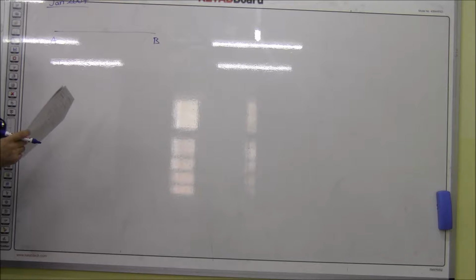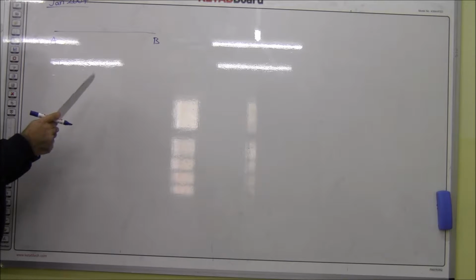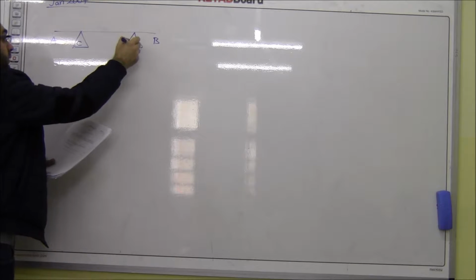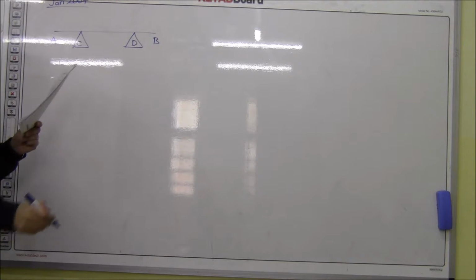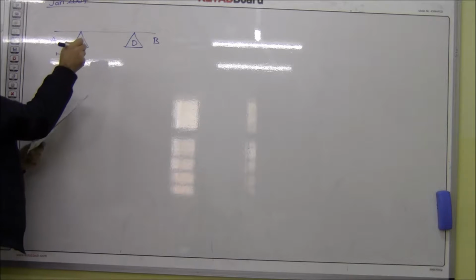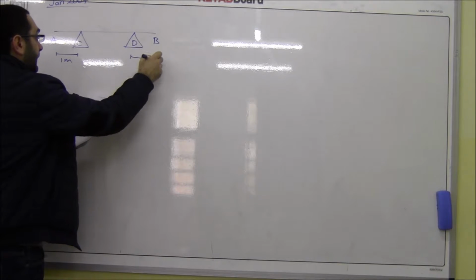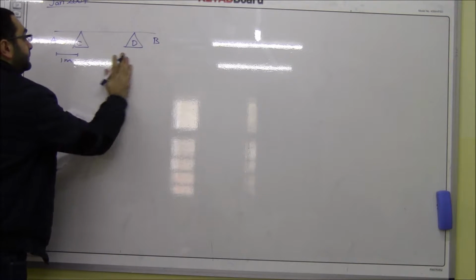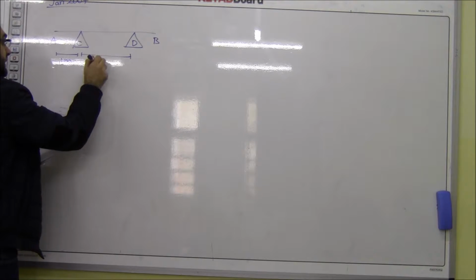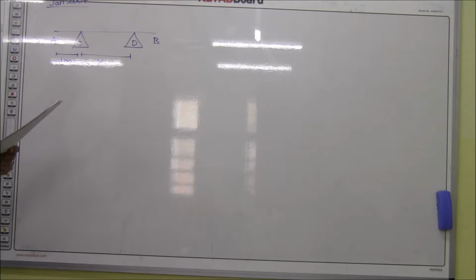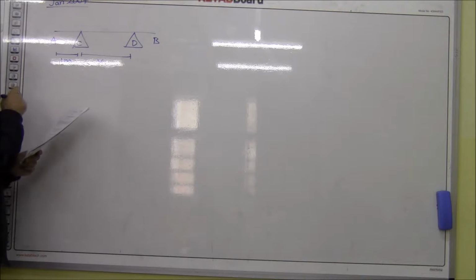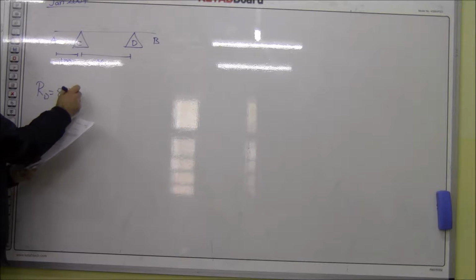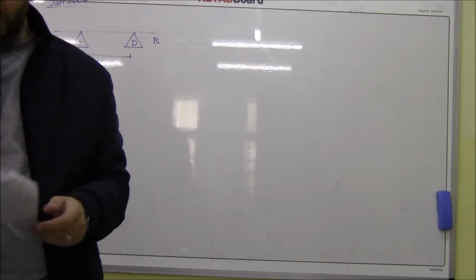Okay, the plank rests horizontally in equilibrium on smooth supports C and D, where AC is 1 meter and CD is X meters, as shown. As shown in the figure, the reaction of the support on the plank at D is RD, which equals 80. Show that X equals 0.75.